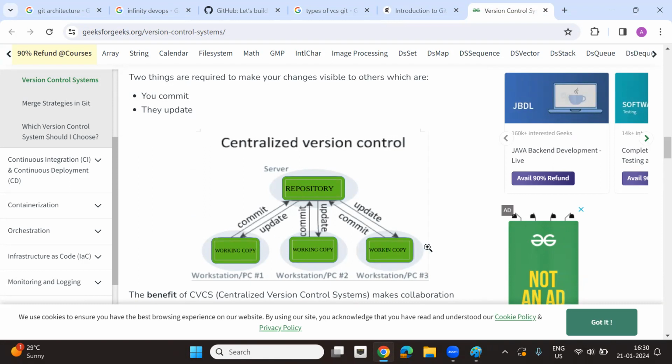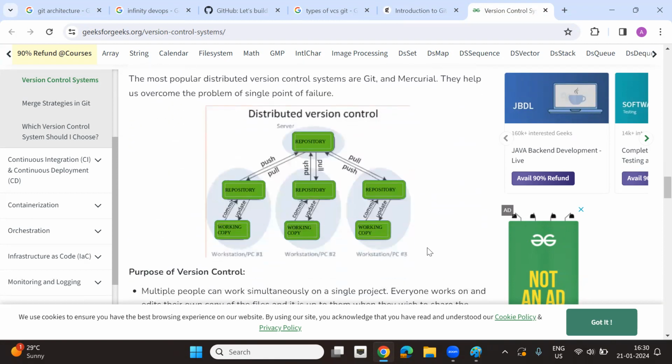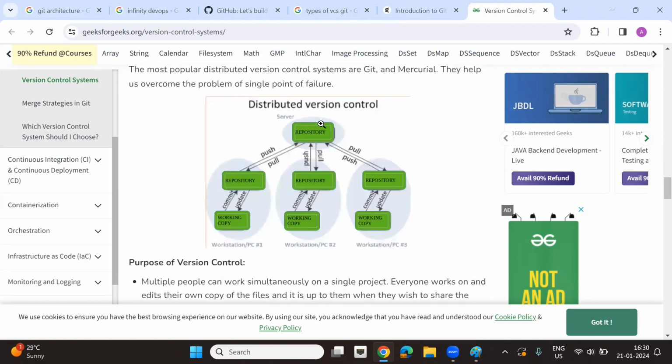Now what's happening with the distributed version system? When you actually pull the code, you get something called the local repository, and the code will always be there. Even if you don't have the internet, you can still work on this repository on your local system. If the net is not there, definitely you can't push to the remote repository, but at least it will be in the local repository, which is on your local system only.